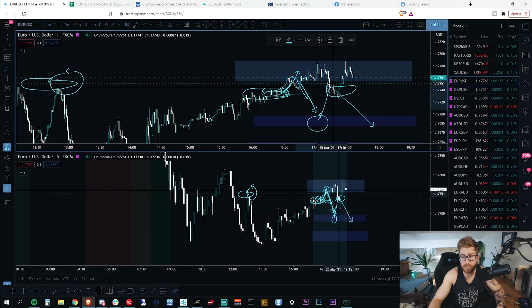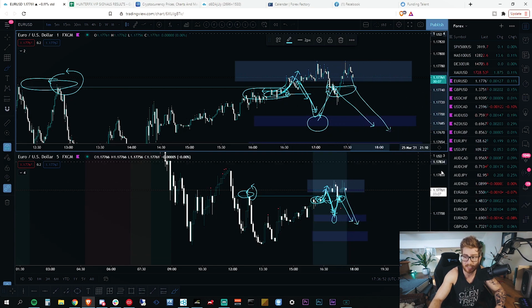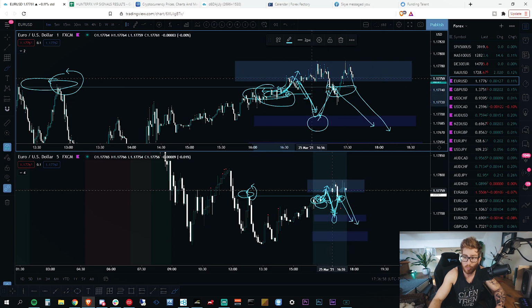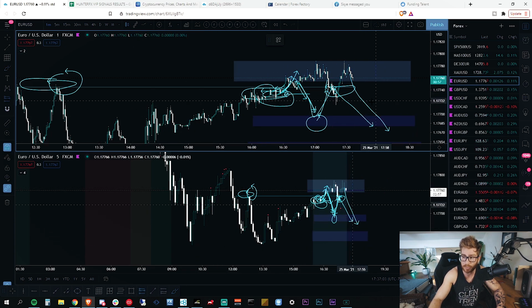And then what we have to do is make sure that we're actually able to enter on a short here. So we look for some sort of confirmation here. But this is all our confirmation. And then we take that last little ride of them closing these buy orders. That's what we're riding, guys. We're trying to ride the closures of those buy orders. And then we're just going to take a quick little scalp, right?